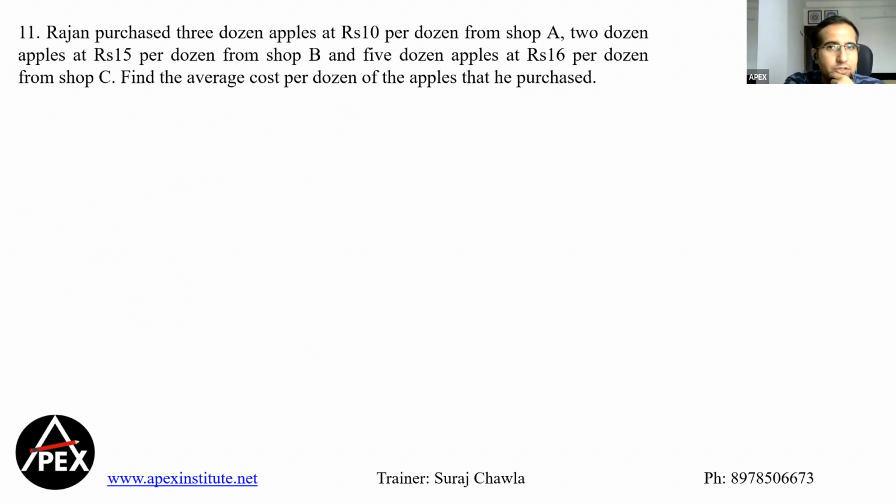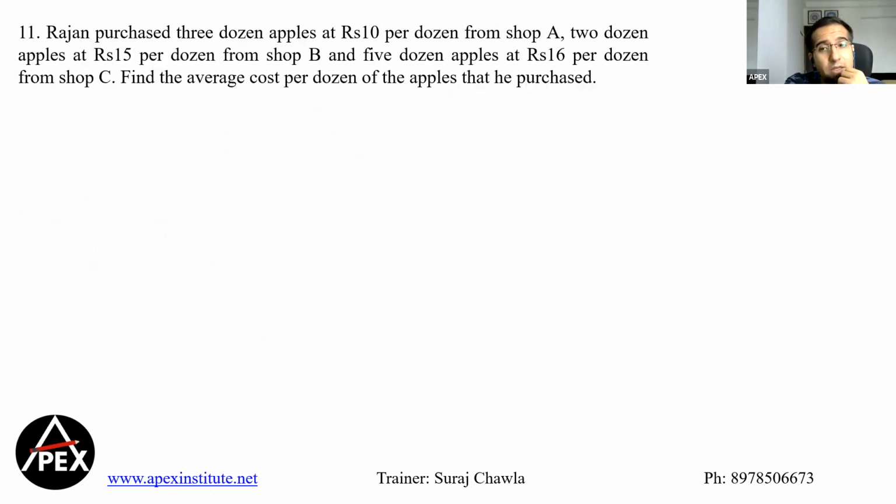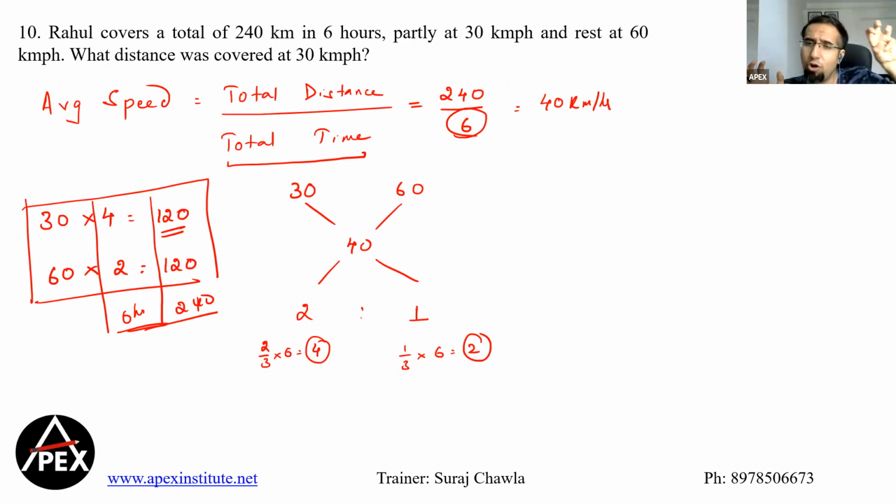Clear, guys? Now let's go ahead and solve the next one. We have done this question yesterday. In these type of questions, the word average is not used. You see, when you are given the overall cost, overall speed, overall average, then remember, are you merging two groups? How can alligation of speed give you the time? Okay, let me tell you this.